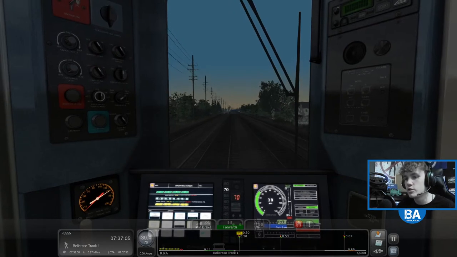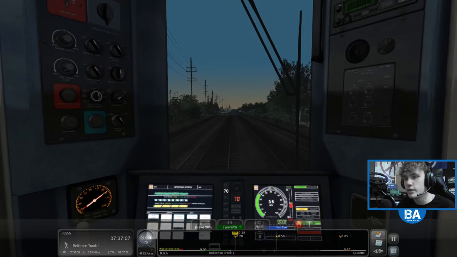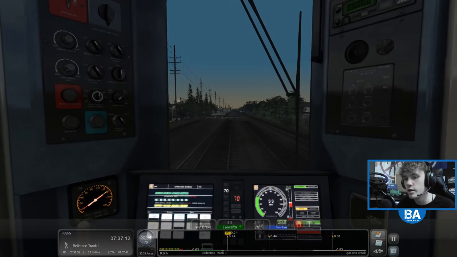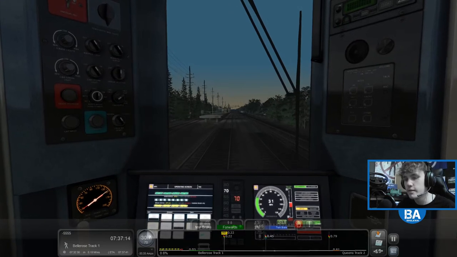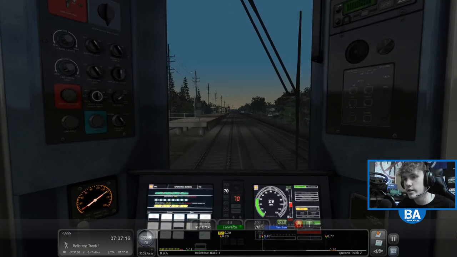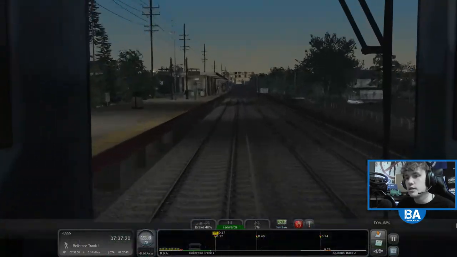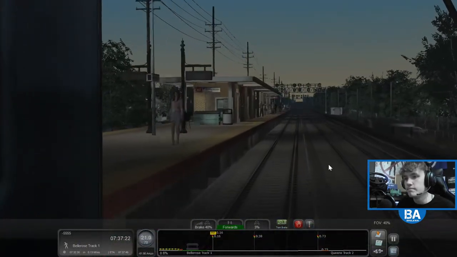So yeah, it's Sunnyside Yard. I remember on the Northeast Corridor New York, on Train Sim World, coming into Sunnyside Yard, it just felt so slow. It's a bit like going around the ring at Boston South. Just like, come on, get round. Here we are.